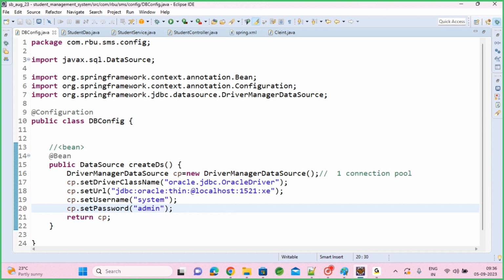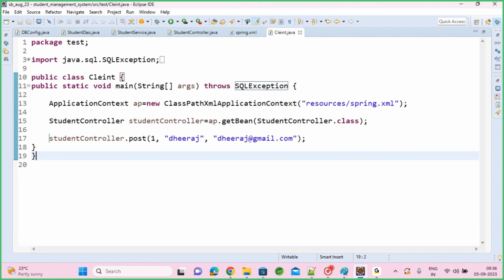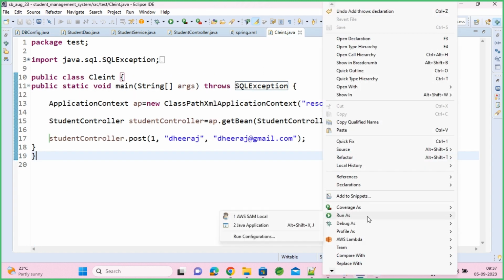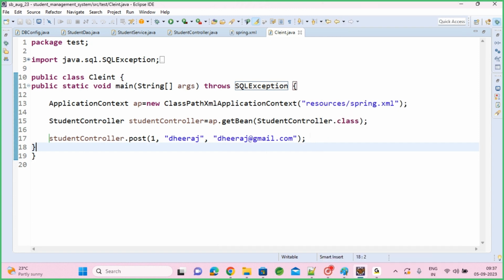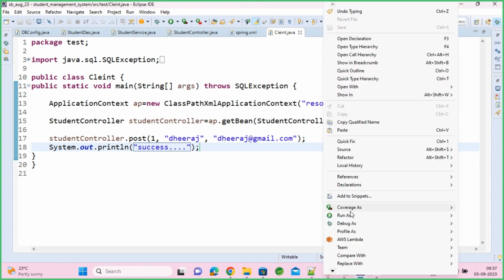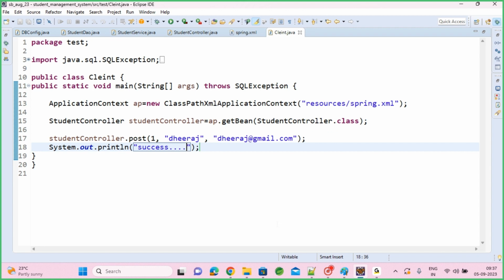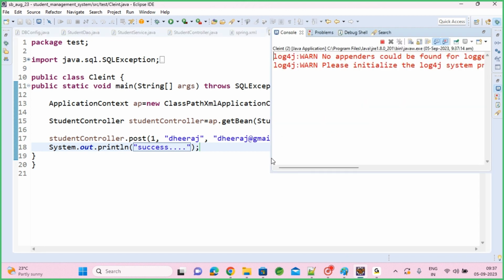Okay, system is the username. Yes. We don't have any output. Okay, add it. Just put success here. Yeah, once everything is done, it is showing success.